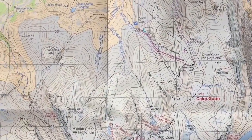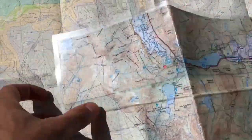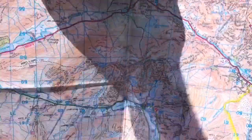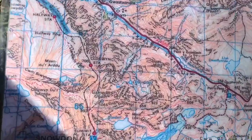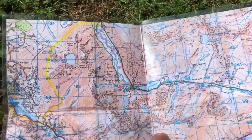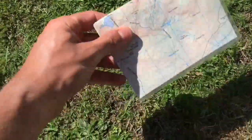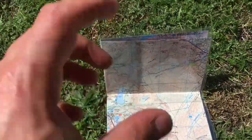I also have my own personal map — I've cut out a section of a 1 to 25,000 map on the front and a section of the 1 to 50,000 on the back. It's a section of North Wales we go to a lot — the Ogwen Valley, the Glyders, the Carneddau, and down into Snowdon. It folds down nicely into a usable section that goes inside my jacket pocket, and my big maps go inside my rucksack.